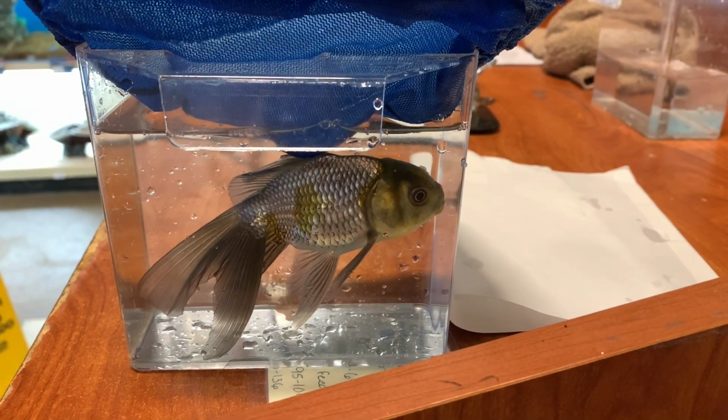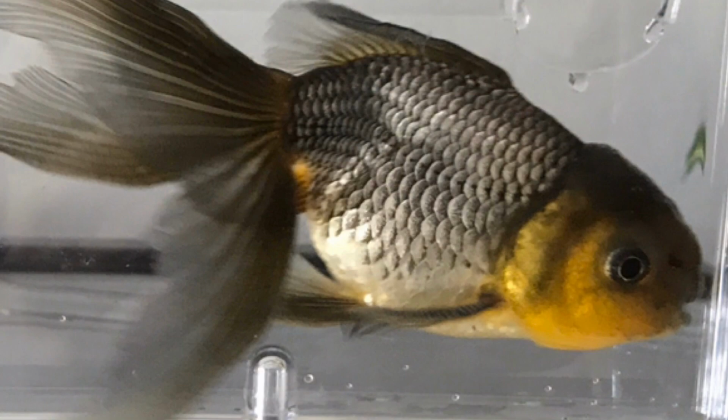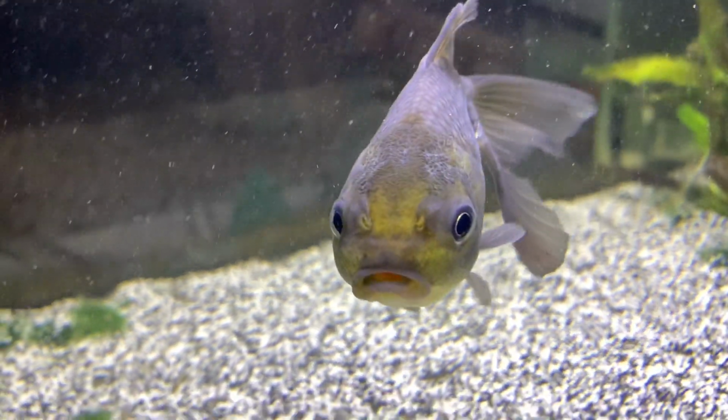And can you get over the likeness? The first picture is our new one and the second fish is Belfin, probably around the same age. So we brought her home and let her settle overnight.